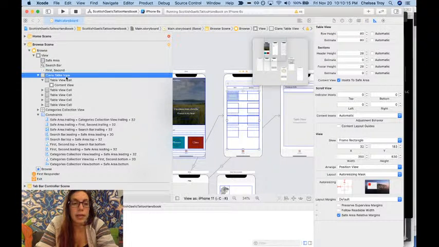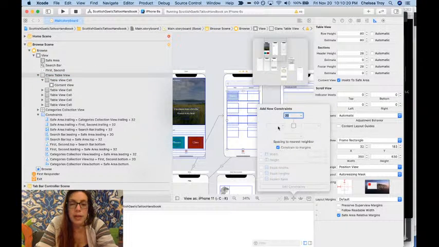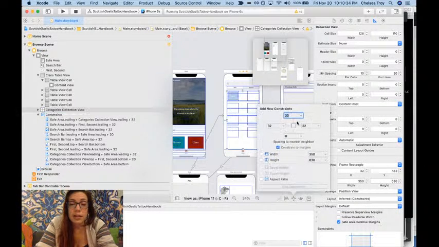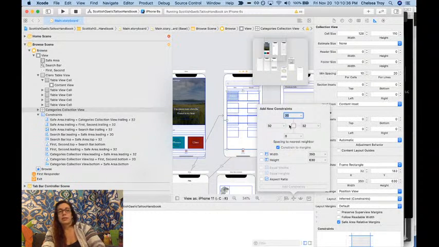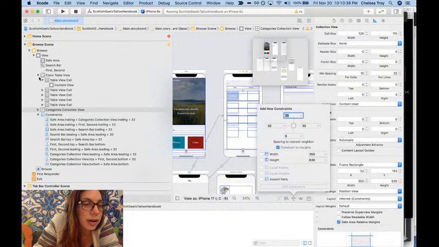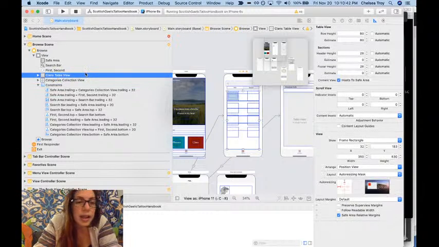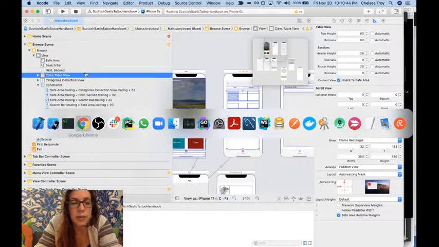So I don't know why it's not letting me set the constraints on the table view. See how I can't get to these? Whereas with the collection view, I can. I have access to everything. I wonder if I can't have a table view and collection view as siblings.